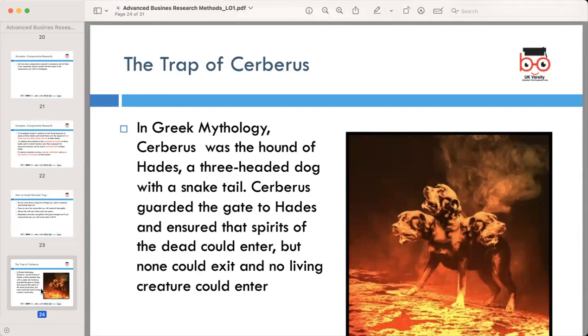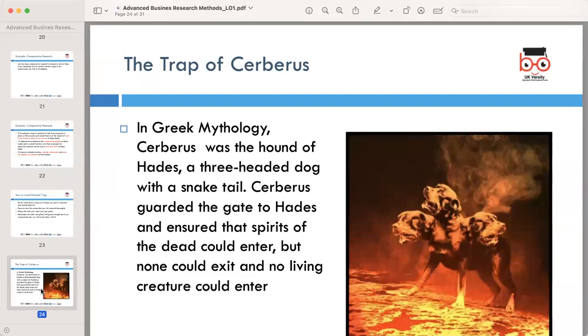Trap of Cerberus. In Greek mythology, Hades was the god of the underworld, a realm where the spirits of the dead would reside, and who better to guard the entrance to this eerie realm than Cerberus himself.